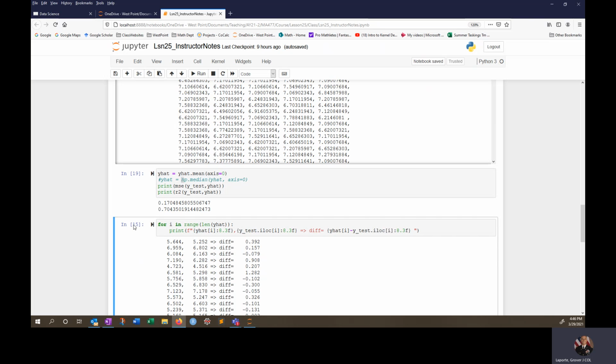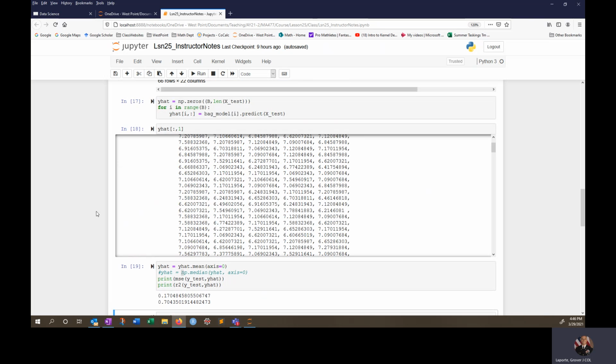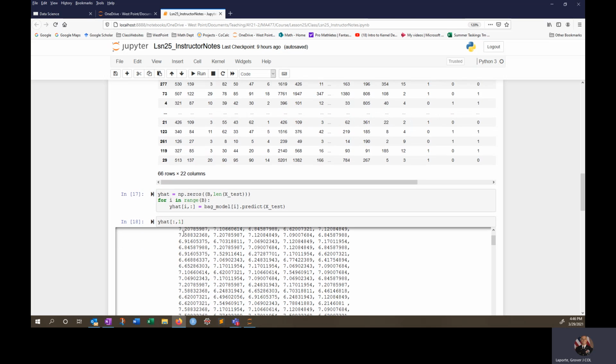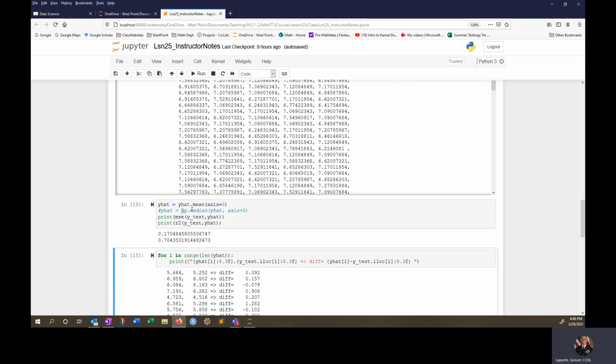Okay, so that's what I wanted to show for this lesson, just to understand that bagging is trying to take out some of the variance of building one particular model. There's a lot of variance in just doing one, but the idea is that we now do a bunch of them and then use the ensemble method. That's what taking the mean of each one of these is. It's taking into account every single one of the predictions and putting them together into one, and then using that one instead of just one particular model. Okay, that's all I got.